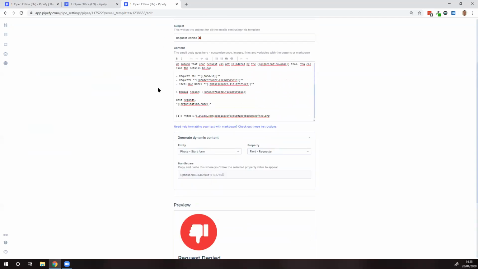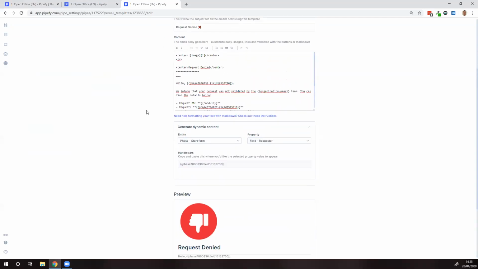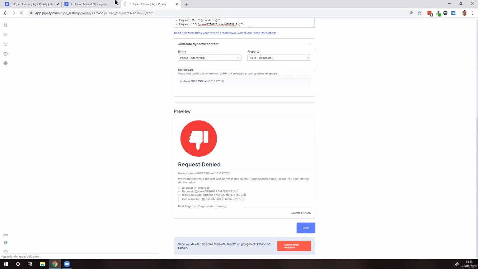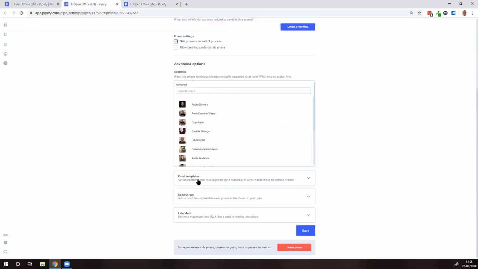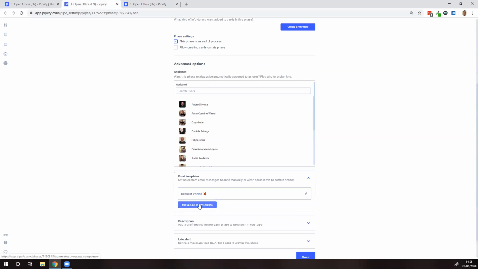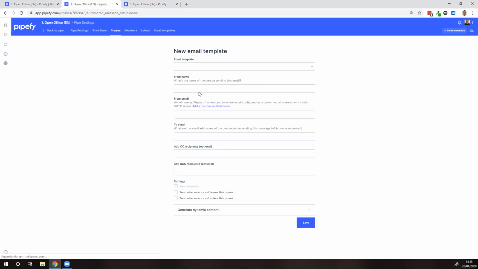And once you have this template completed, you can save it, and you can set it up for a specific phase. For here, as an example, we have the phase rejected, where you can set up that request denied email. So you can choose who it is from, like the email that is going to be sending out this template to your customer, to your requester.